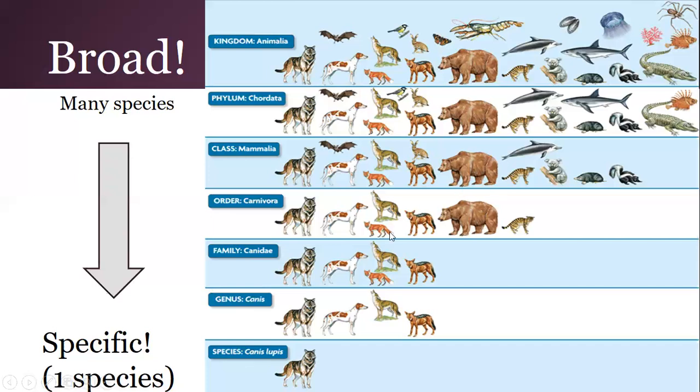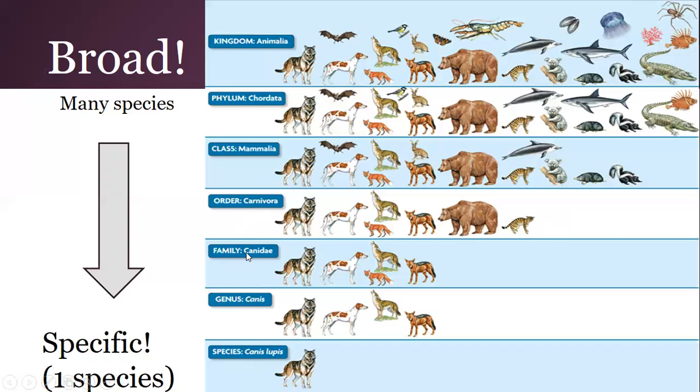Now we go down to Carnivora. It should be pretty obvious who gets kicked off the island here. If you say that name out loud, it sounds like a carnivore. So goodbye, Mr. Bat, because you're an insectivore. Goodbye, Mr. Dolphin, because you eat fish and plant life. Goodbye, Mr. Mole. Goodbye, Mr. Skunk, because both of you are omnivores. So anybody who's not a strict carnivore gets kicked off the island.